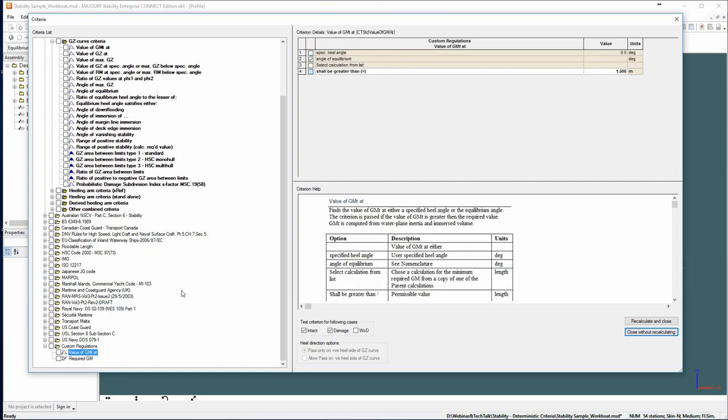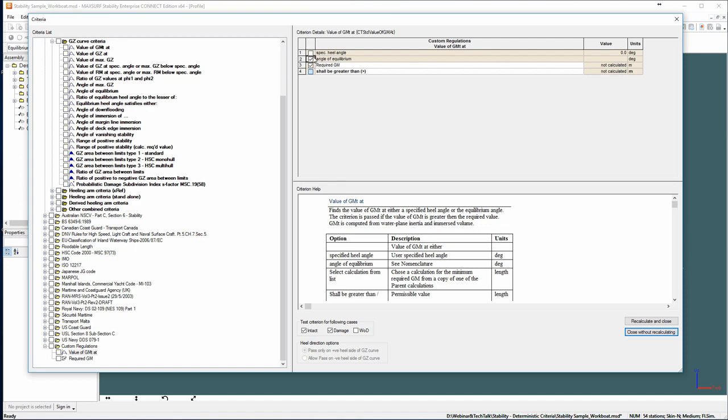So now when I go into my value of GM, select on this drop-down menu, I can see here's the cross-reference to the rule that I've specified. So that cross-reference is now done. The only choice we have in this rule is do we want to take the angle at a specified angle of heel or the angle of equilibrium?